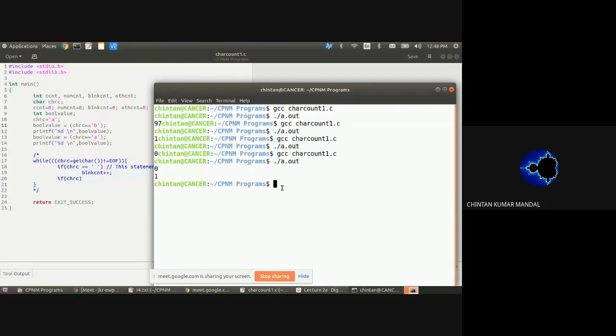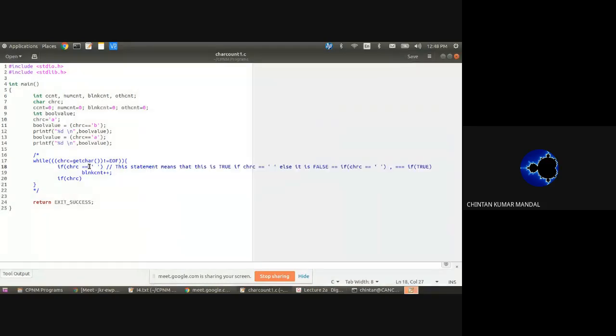So if in my line number 18 I change this to an equal to, this will always give me a true. But this statement will either give me a true or a false.